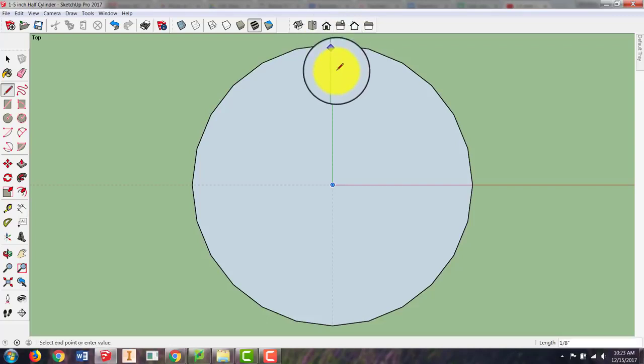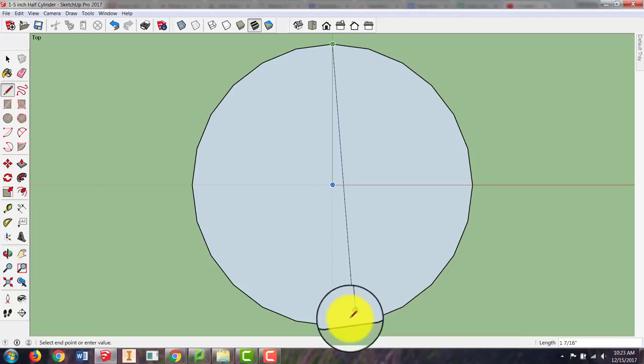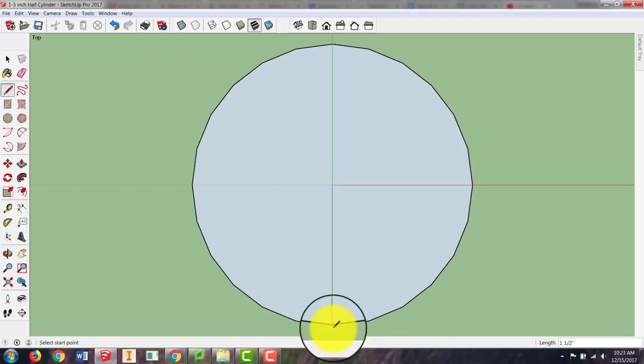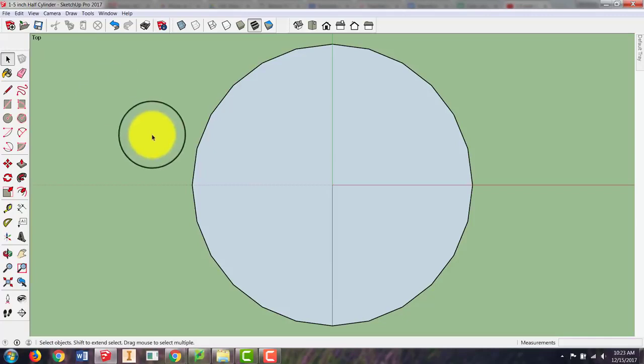Click and release, and when you start to pull your line down, I'm just going to pull it off the center a little so you can see it's actually drawing, and we need to find the bottom of our circle. Again, right at the other end point, I'm following the line in the middle so I know I'm bisecting it equally. I click there, and I've made my line. Now, I'm still on my line tool. I'm going to click on my select tool just to get off. Now, it's difficult to see, but we'll notice we did it correctly once we do the next step.